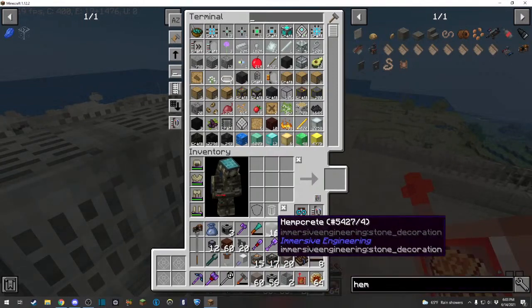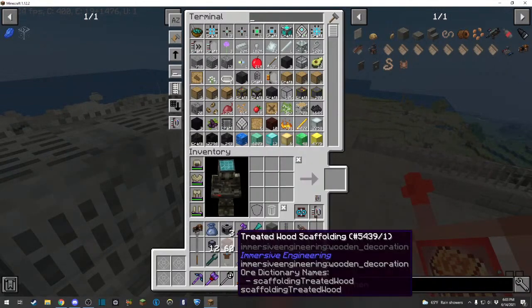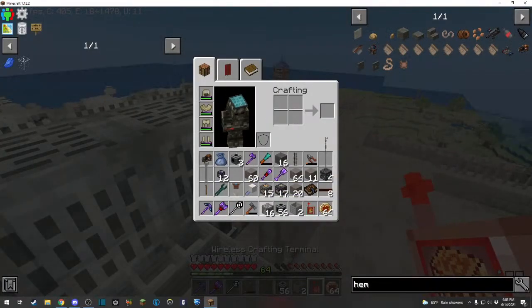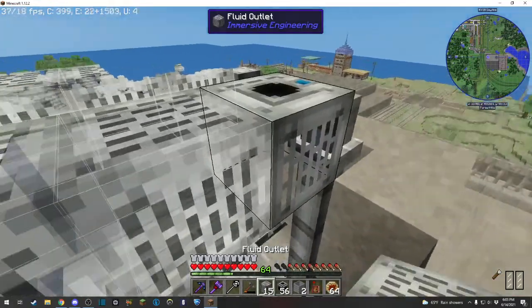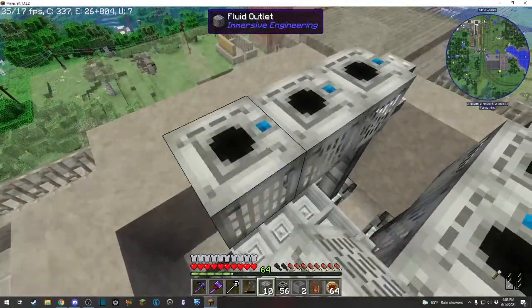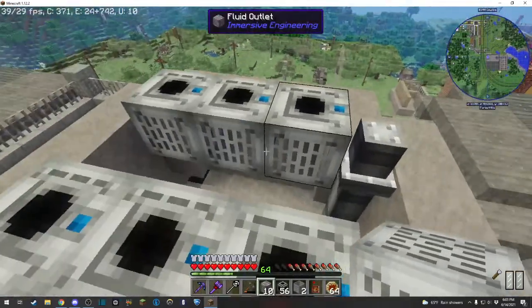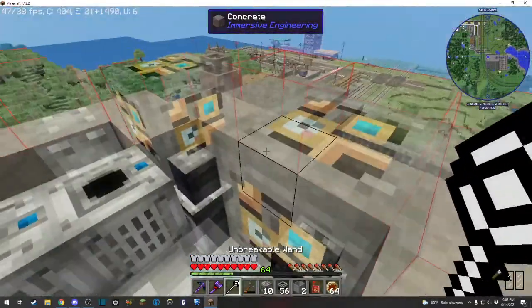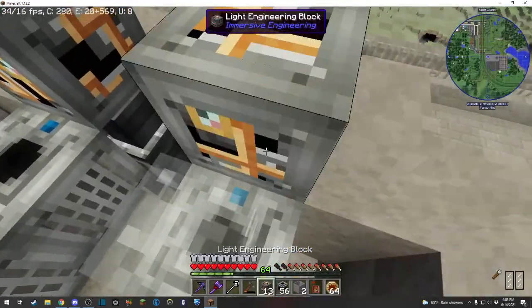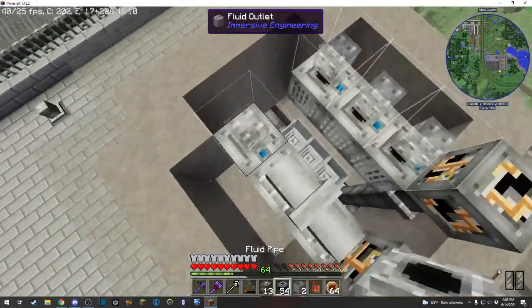Yeah, we can throw away that. Outlets. There we go. There we go. And now we just need a little more light.